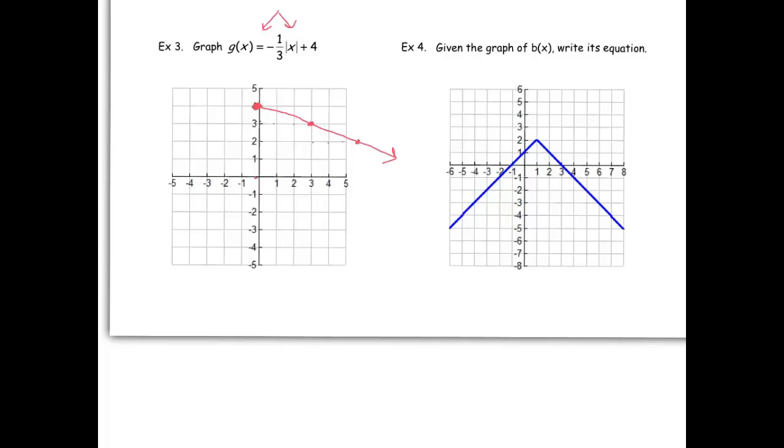Go back to that vertex. Now let's go down 1, left 3, down 1, left 3 to get the other side. Notice that slope would actually be positive. And that's it. We're done. Nice and simple. We're going to leave number 4 to you to try. Notice the V is upside down. What type of a value are you supposed to have? Think about it. We'll talk to you in class.